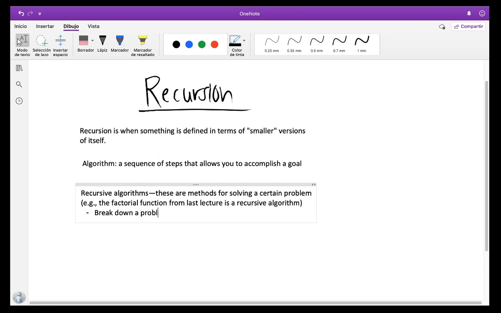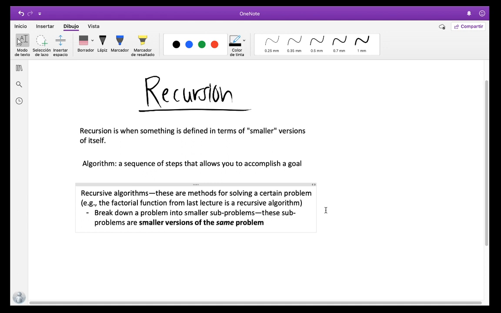a problem, into smaller subproblems that contain the problem itself. So these smaller subproblems, they're not brand new problems. They are smaller versions of the same problem. How about I say that instead? These subproblems are smaller versions of the same problem. And that is the key. That is the entire key to recursion. You're solving a problem in terms of itself.